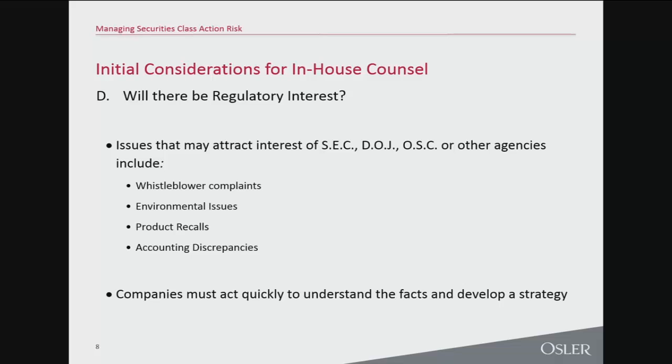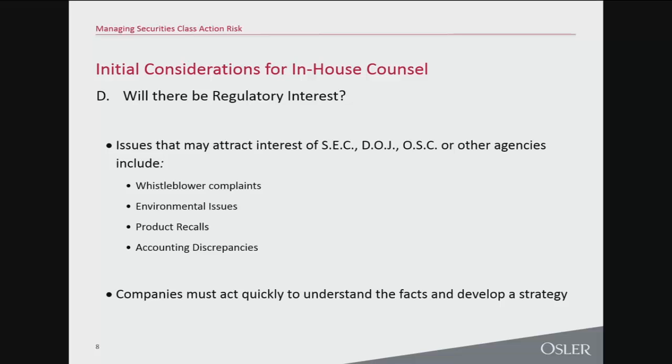And as a practical matter, a company often has much more to lose from a bad regulatory outcome and a bad relationship with its regulators than it does from a securities class action, which tend to be manageable. That means companies really need to figure out how they're going to cooperate with the regulators and work with them to best resolve the regulatory inquiry, while at the same time still fighting against the securities class action.